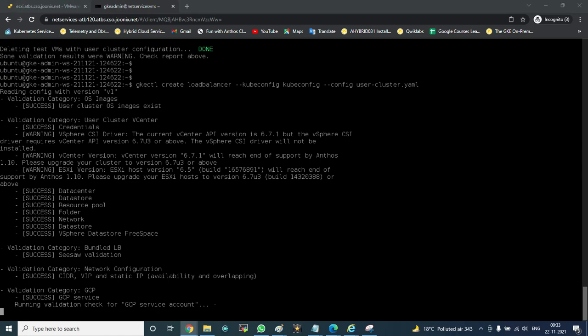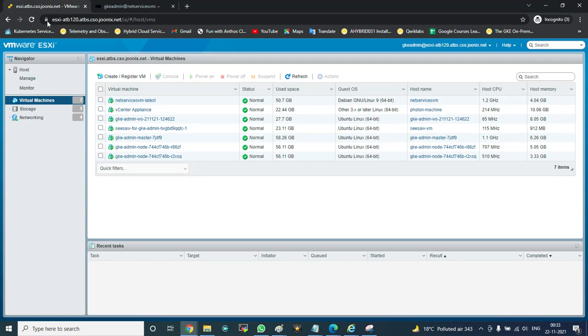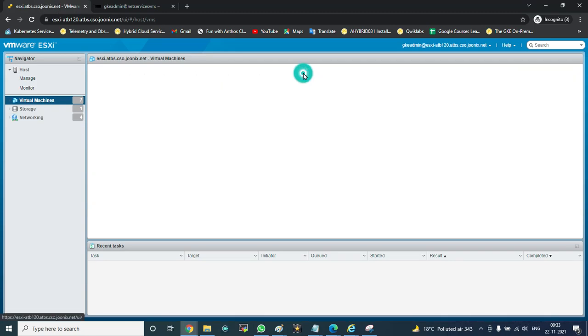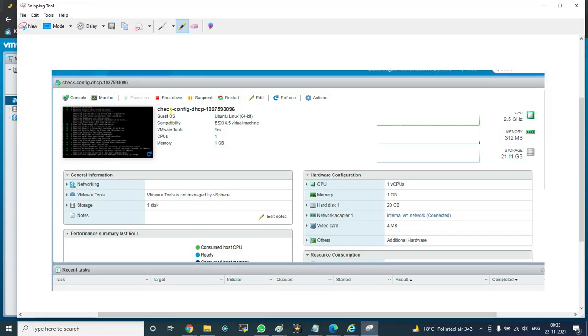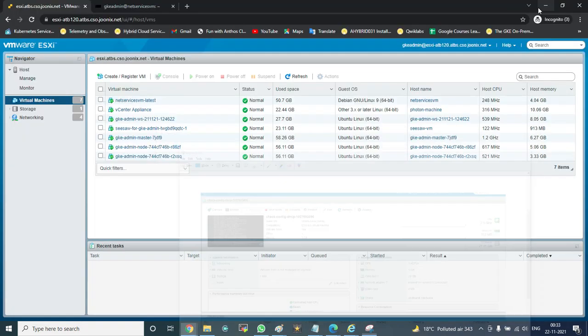After creating the load balancer, I will configure the user cluster. Here you can see that the previous test VM is not available. Previously, it was created by the check-config command, check-config-dhcp. This VM was created automatically, and right now it is not available.